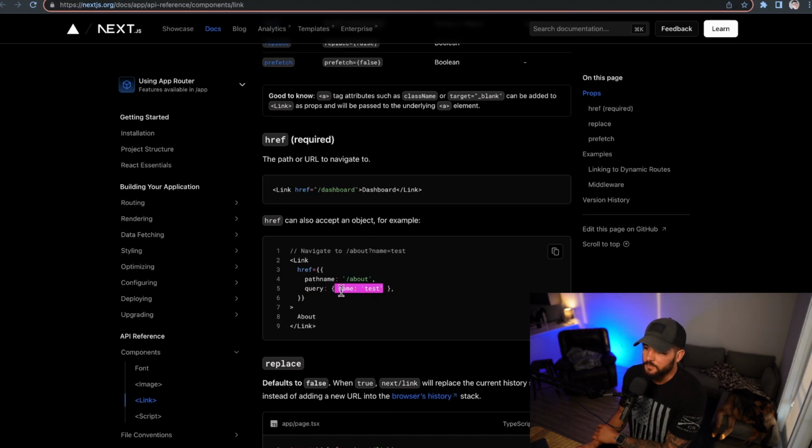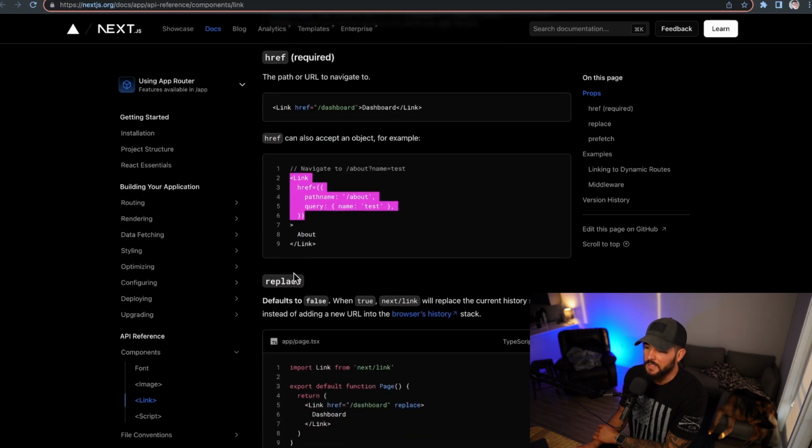So here, if you pass query, and then an object with a name property and a test value, you get the query parameter of name is your property, and that is set to a value of test. Okay, so this is how you would add query parameters to your next link here.